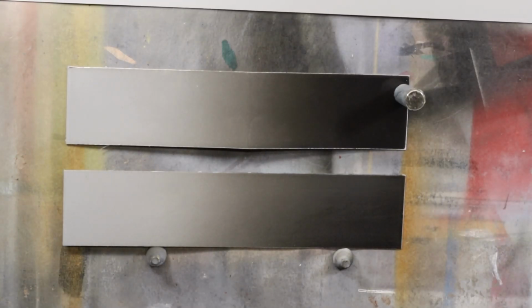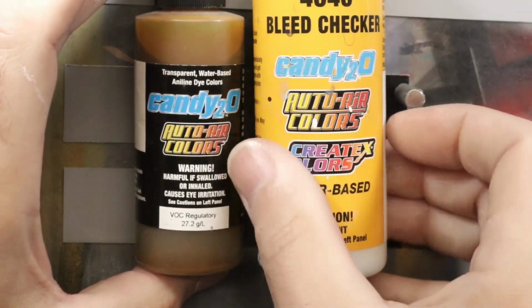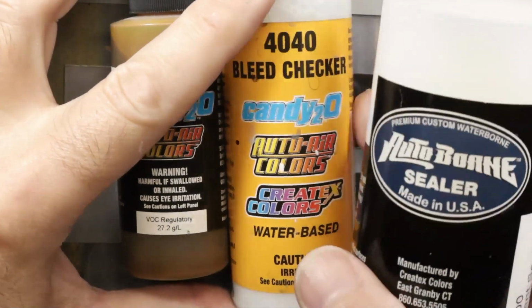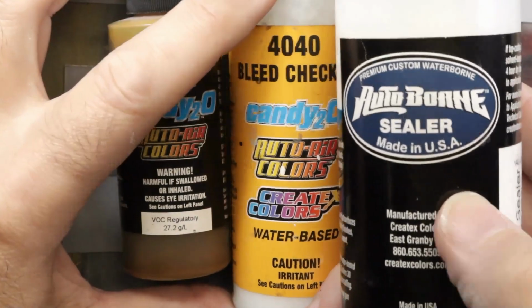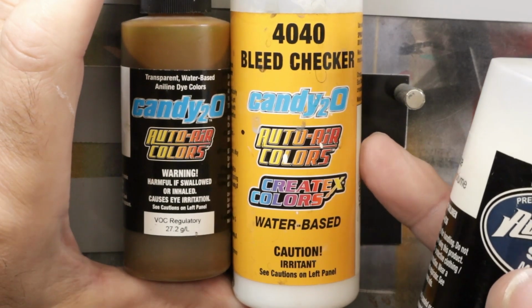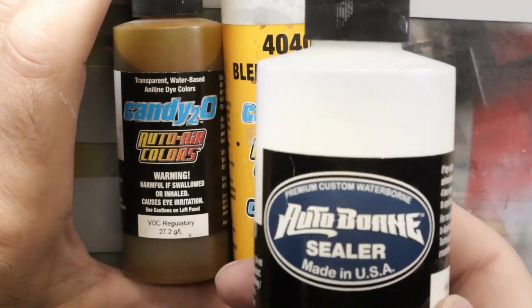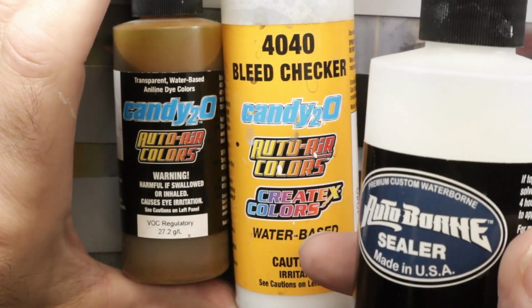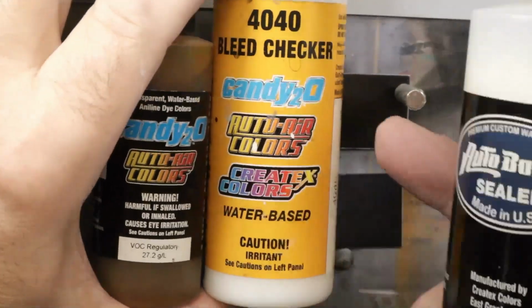Okay, one important side note here. If you're using the Candy 2O line, just as a point of safety, I would still use the bleed checker between coats instead of using, say, the Autoborne Sealer. I'm not sure that the Autoborne Sealer will not work for bleeding of candies, but this bleed checker is made specifically for that. So what you could do is use the bleed checker, but you could also seal it with the transparent sealer and then put a layer of bleed checker on that, and that would ensure that the candies don't bleed through layers. So that's just a side note for that.